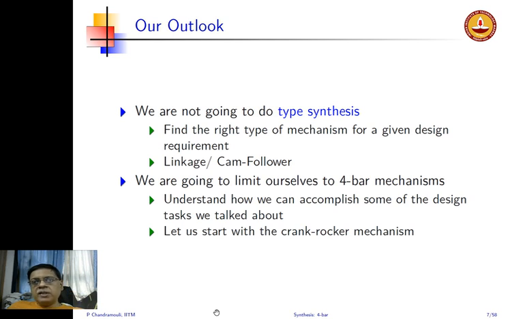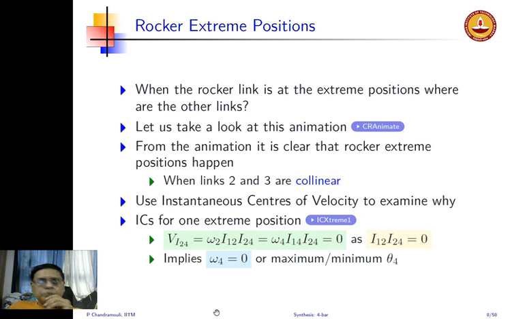And one of the things that you have been told, which we'll prove here, the first question that you ask is: the rocker basically goes between two extremes. I don't think anybody has any issue with that. When we say it is rocking, it goes to one side and then it comes back to the other side. Now, in either of these two extremes, what is the configuration that the crank and the coupler have? So this is the key question, right? And we need to prove why it is that they take up such a configuration.